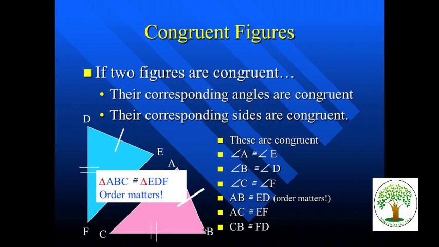Okay? So, I'm showing you how to write it. We have a triangle. We put the triangles in the front, and the order does matter. How does it matter? It matters because now we know what the corresponding parts are. A goes with E, B goes with D, and C goes with F. Okay, so they go together. So now if I wrote this statement right here, you'd know what things were congruent to each other based on that statement. So this statement has a lot wrapped up in it.